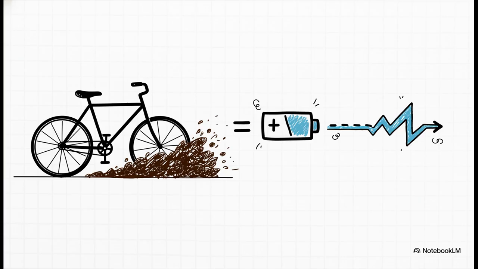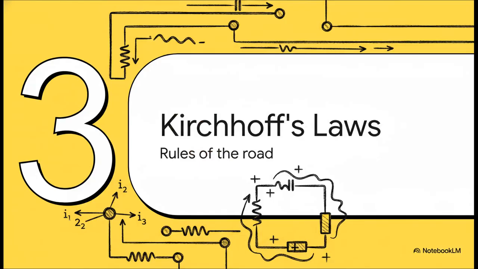Ohm's law basically states that the voltage in a conductor is proportional to the current, assuming the temperature remains constant. A really great mnemonic to remember this equation is V equals I times R, which you can think of as very important resistance. V is your electric potential difference or voltage, I is your electric current, and R is your electrical resistance, which we measure in ohms. Section 3. Kirchhoff's circuit laws.